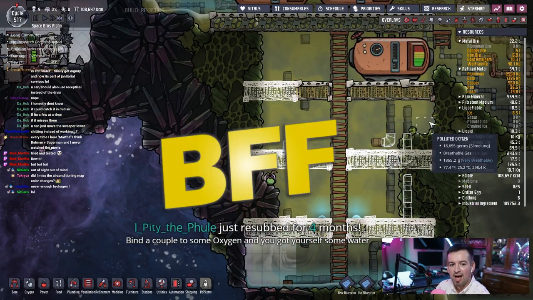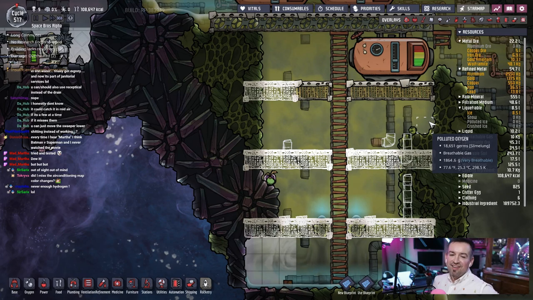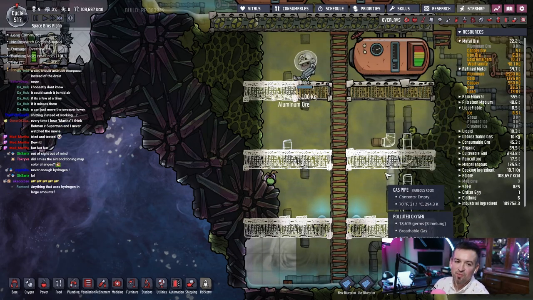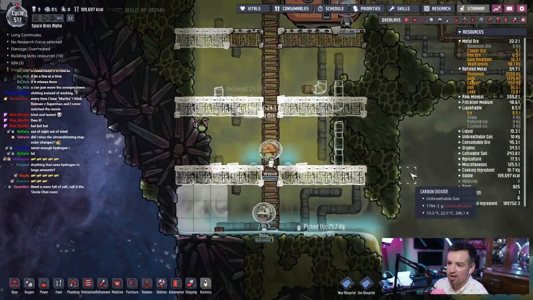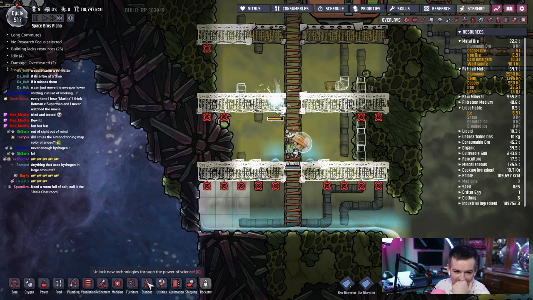Who's that? I pity the fool. Buying a couple to some oxygen and you got yourself some water. And then it will be included. Oh, I didn't think of that. Thank you so much, Mr. Pity the Fool. Let's get some gas into here. If they're working on this, at least we'll get some, Uncle Chat Room.